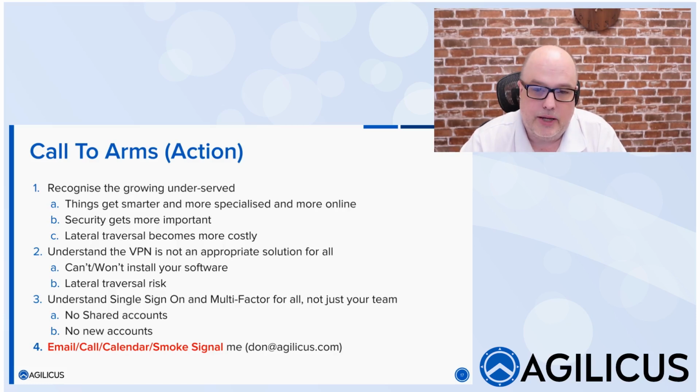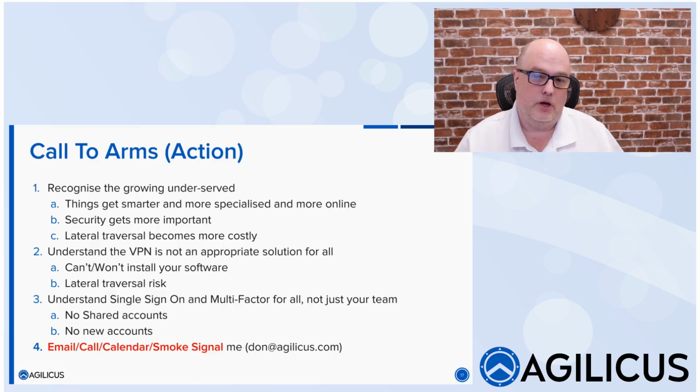So my call to arms today is fairly simple. First, recognize that there's this growing underserved demographic. These people that don't work for you, that work for your partners, that want to be efficient, and you want them to be efficient because it shows up on your bill, it shows up on your mean time to repair. You want them to be able to get access to your SAP in order to help you debug a problem or deploy a new schema or do an upgrade. You want them to be able to help you with your RAID, your VxRail. Whatever it is, you don't want them to have to get in a car and drive to you.